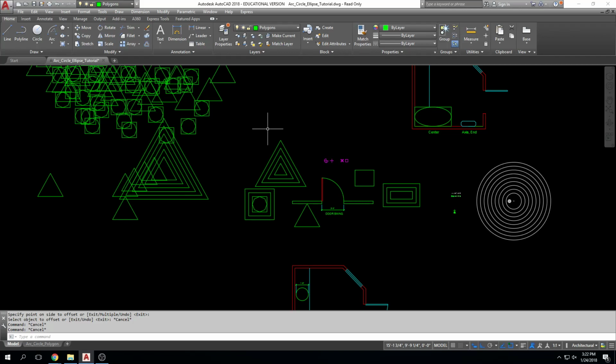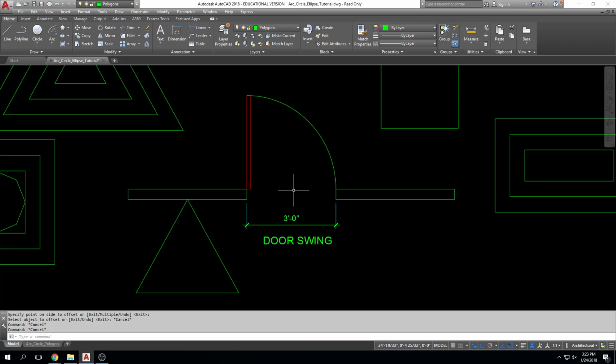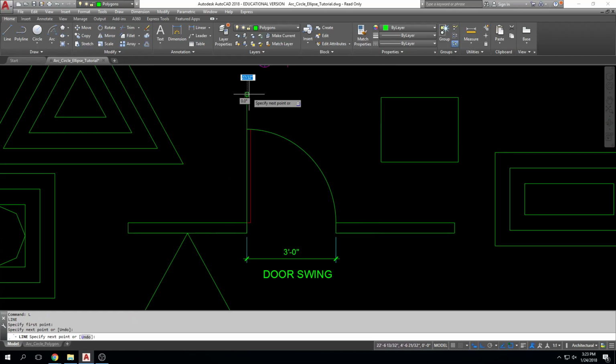So for generating walls, offset really helps me create geometry in AutoCAD. What I mean by that is if I were to draw this door swing right here, I can draw a line across here that's 3 feet long. Another way of creating a gap right here, I could draw an extra line right here. Enter. 3 feet is 36 inches, enter. And I can offset an opening. So then that will allow me to draw some geometry like that.